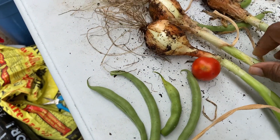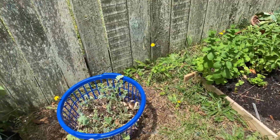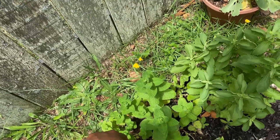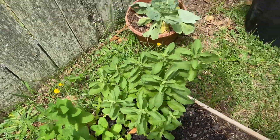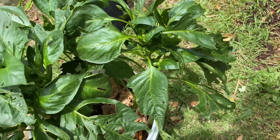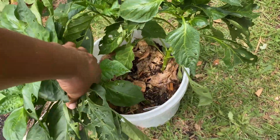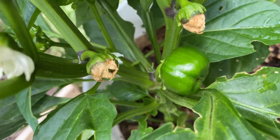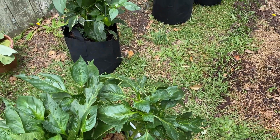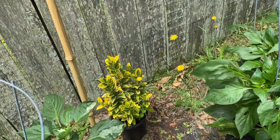I'll just let these sit out and dry out inside. This is my apple mint and it's really growing well. I haven't taken anything off of them lately or made any teas. This is my stevia — it's getting really big. I have more bell peppers here — two bell pepper plants in this container, and you can see I have my first bell pepper starting to grow. I just fertilized on the 20th, but I think I'm going to fertilize again next week. And there's a nice little butterfly action down there.